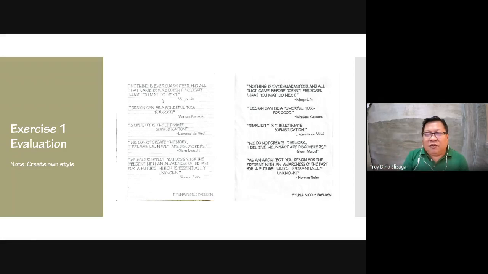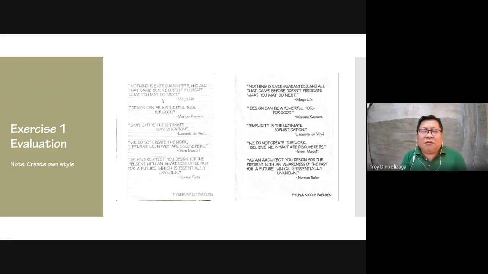And then also, I wrote here the note, create own style. So eventually, if you keep on doing letters, you will come up with your own font, or own style of doing the letters. The guidelines that I showed you are just for practice, for a startup.